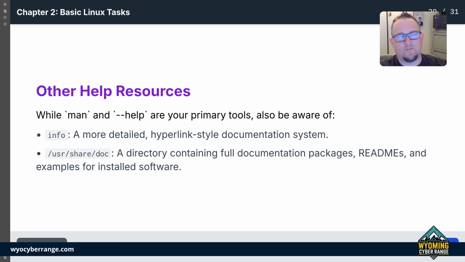Okay. Now, if you want to, the newer operating systems will also have info, which is kind of like man, but it gives you a little more hyperlink style documentation. This is really cool because the info pages are kind of like the readmes. It has the HTML pages for a lot of the tools. They're sometimes a little easier to navigate than go through a man page. But for those that are trying to prepare for the CompTIA Linux Plus, I highly recommend to not use the info pages. Okay? Know they exist, but use the man pages, as this is what's going to help you build up your muscle memory.